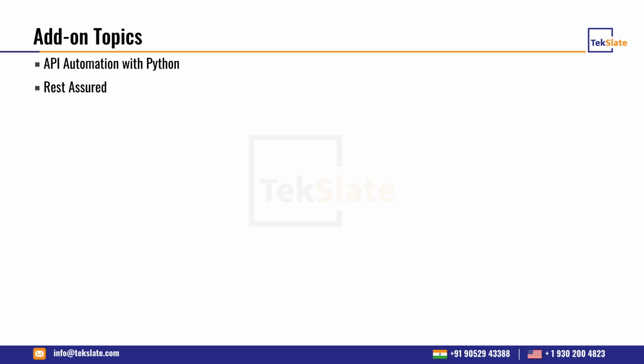So we will be covering API testing with Python. Basically this is nothing but automation. We will be covering more about REST Assured and how things work. Those will be add-on topics along with API testing and the Postman session. How can we automate, and all these things, I can explain framework-wise.